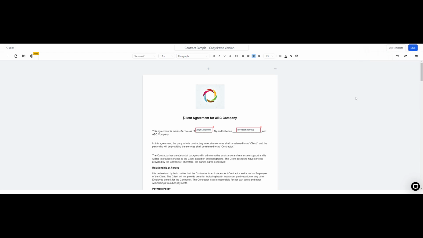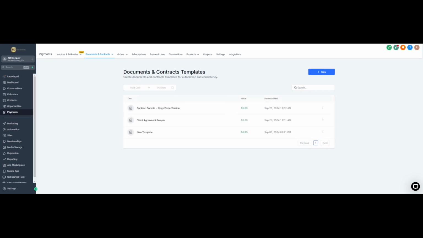And this will be sent out the same way. If you want to just go ahead and use it and send it out to your client, you can click the use template button right here. Or if you are starting from the beginning where you've already created this template before and you want to go ahead and send it out, you're ready to go ahead and send it out to your client. You would just click on this button here on the right hand side of the template that you're working with, the vertical 3 dots. Click on use template.